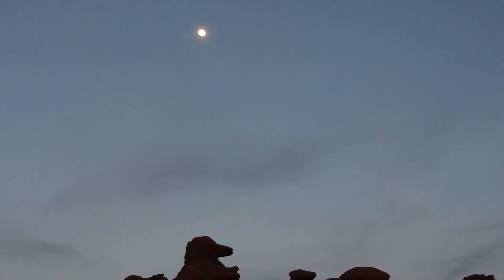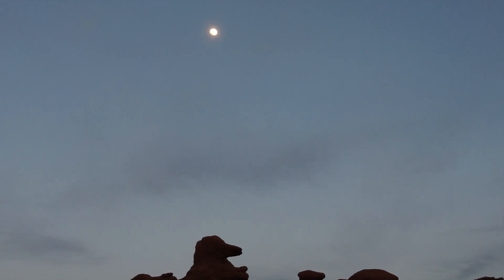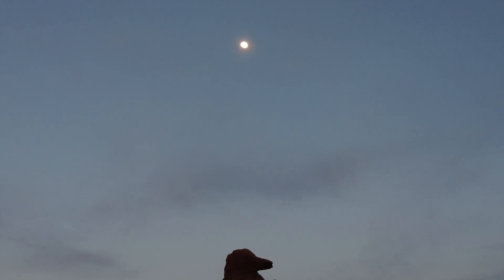Just out there is the moon rising in the east. It's up pretty high already — you can see not much in the way of clouds obscuring it. So although we haven't had a great sunset, we might still be able to get some interesting moonlight pictures of these hoodoos if we hang in there a little while. And here are a couple of photographs featuring the moon — we hope you enjoy them.